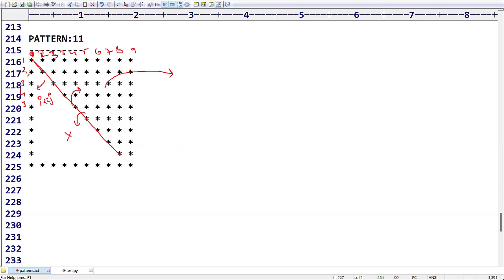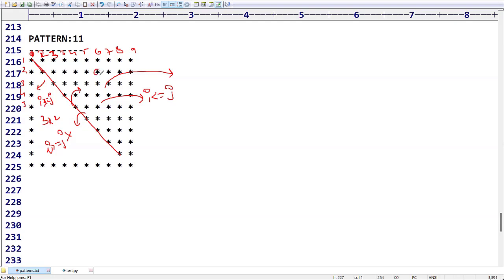You can check. If you take this 2 value, or if you take this 3, is the 3 value less than 2? No, here it is greater than. If you want to take stars here, I must be greater than or equal to j. If you want to print stars here, the I value must be less than or equal to j.